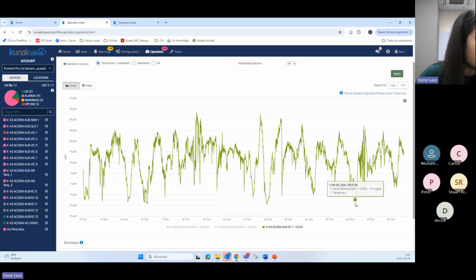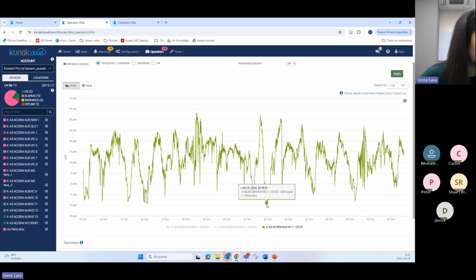So here we have minus 8 at almost 6 in the morning. That could be a sign that this device is not calibrated. Here we have again minus 4. That could be not a 0, but close to 0.